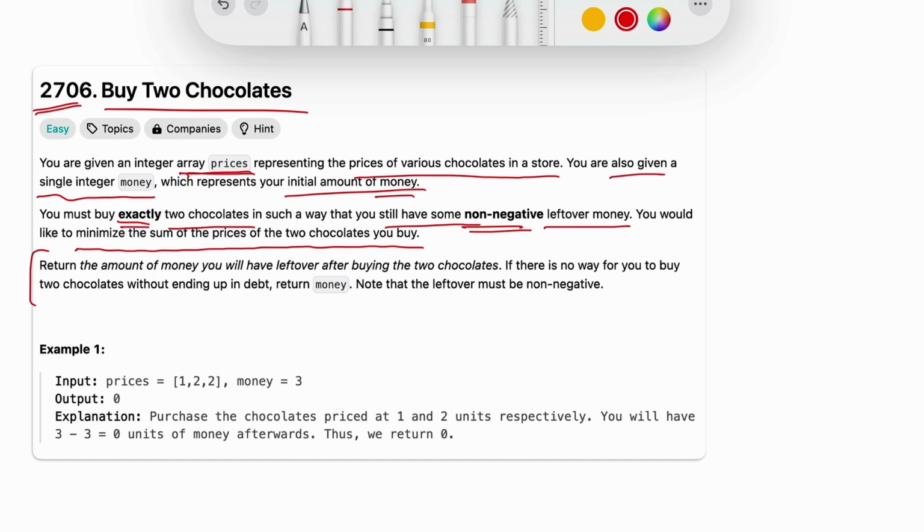Okay, and what we have to return is the amount of money you will have left over after buying two chocolates. And if there is no way to buy two chocolates without ending up in debt, return just money.